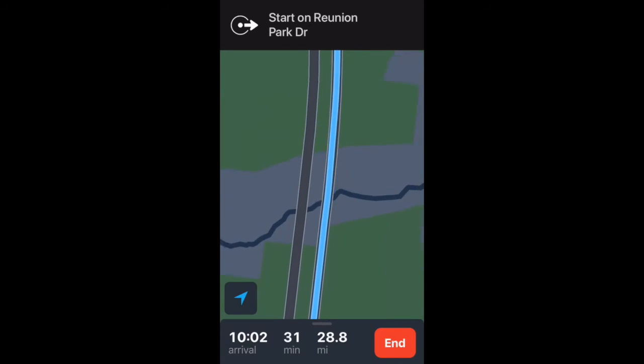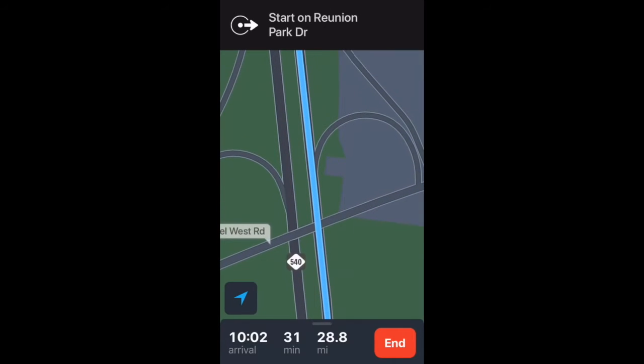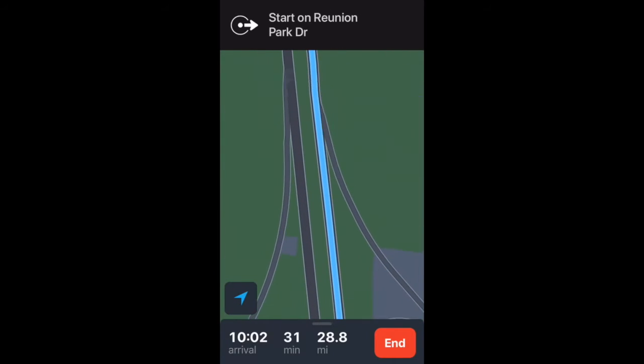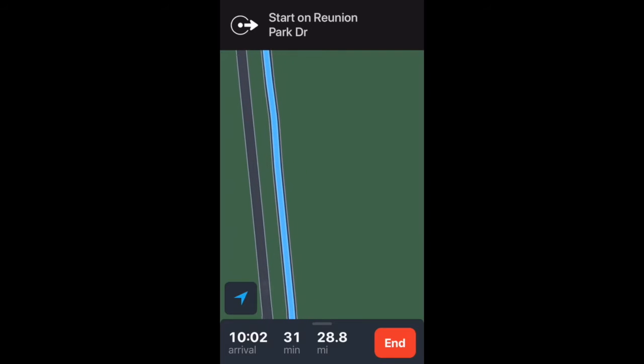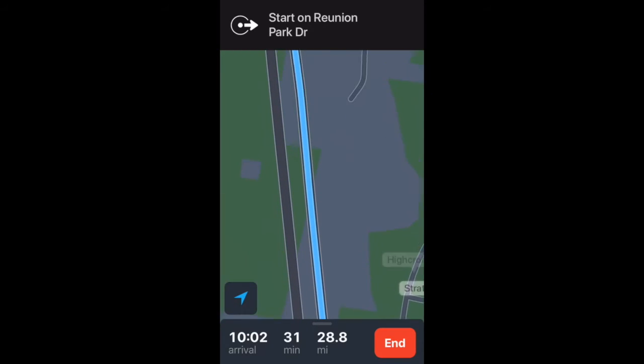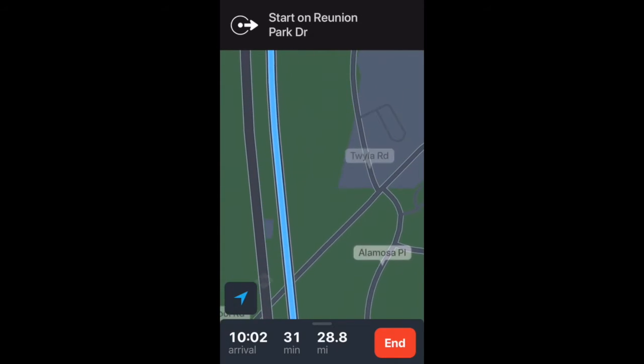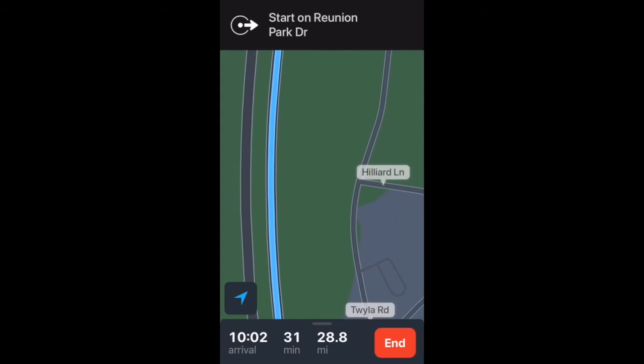So we're traveling to our destination, which is Duke University. And we're just going to travel on until we get to the ultimate destination.